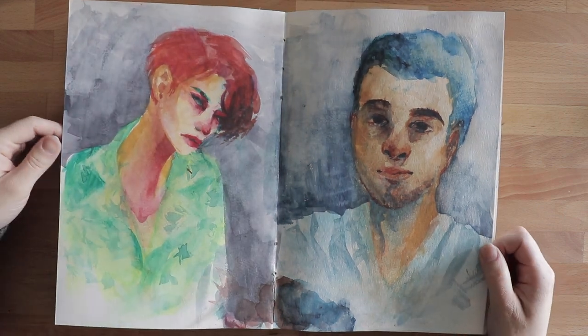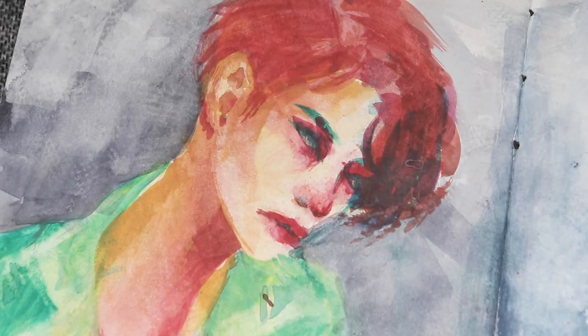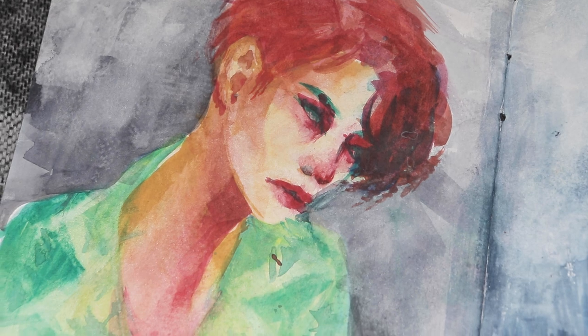And then, yeah, these were a couple more portraits. This is of my friend Anna. Shout out, Anna, if you're watching. Hi.